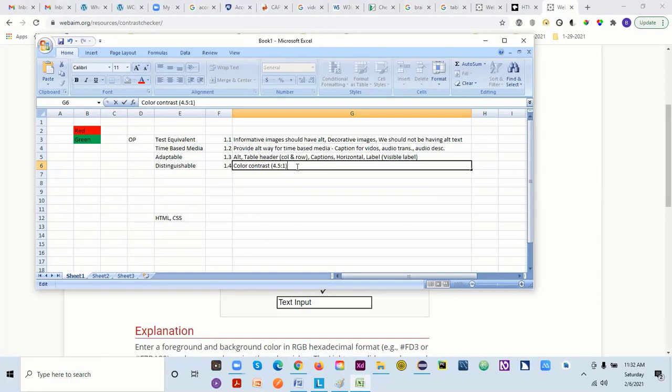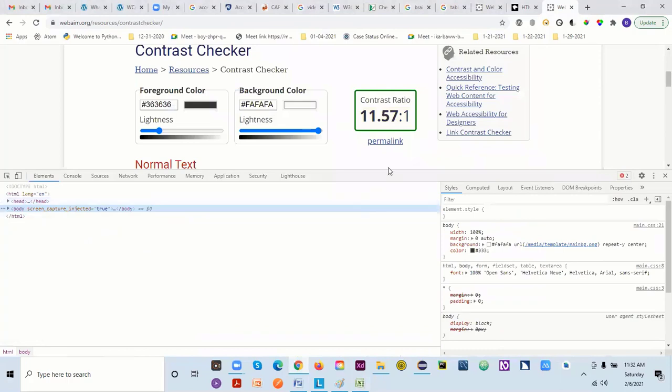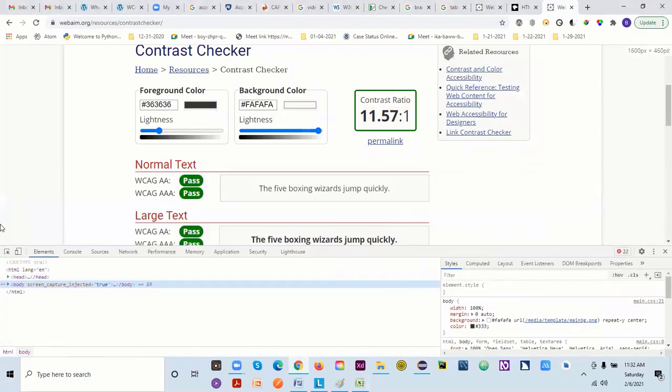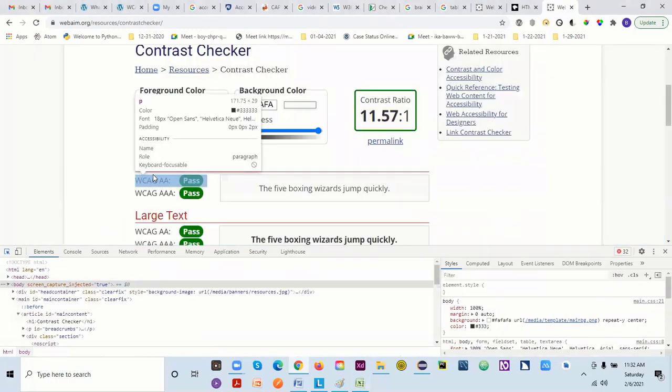This one. If you have more than this, you're good to go. There's no issue. So let's say I take one more here. If I come here, in the Chrome browser we have one more facility. There's no need to go anywhere. But if you're not able to capture that element properly, then you have to check manually.